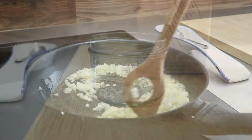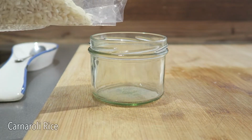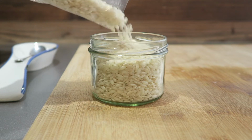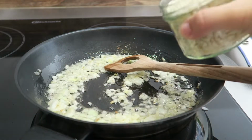I'm using Carnaroli rice, but also arborio rice is pretty nice for risotto. Usually I don't weigh rice, but I simply use a glass. In this case it's more or less 200 grams, quite an abundant quantity for 2 people.